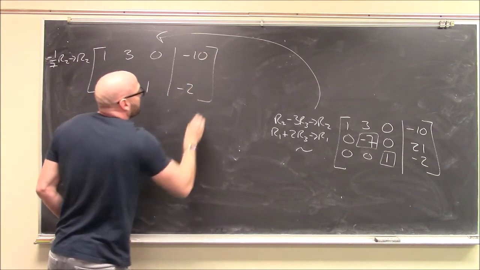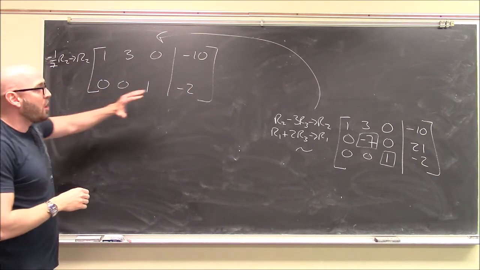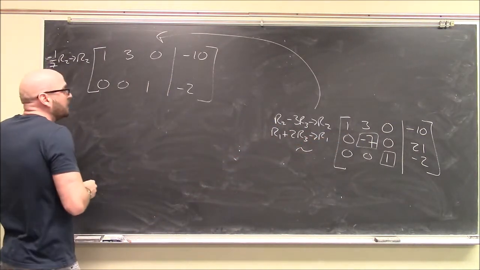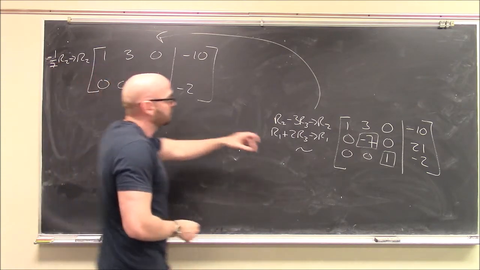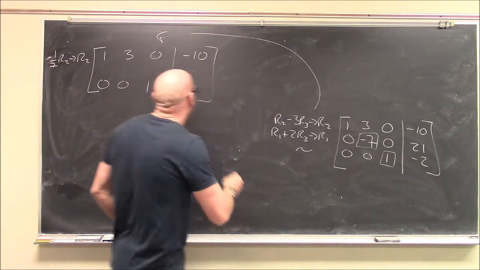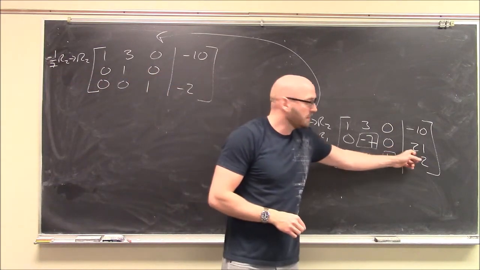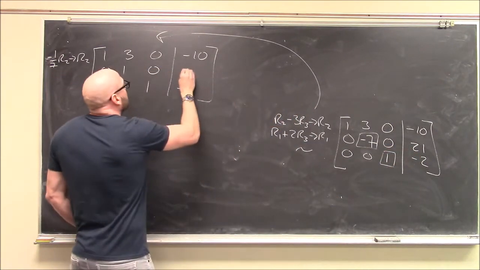This is what I was talking about with copying errors, by the way. Quite often you're just copying your old rows and only working with one single row. So try to avoid copying errors. But if I divide through by minus 7, we're looking at 0, 1, 0. 23 over minus 7 is minus 3.